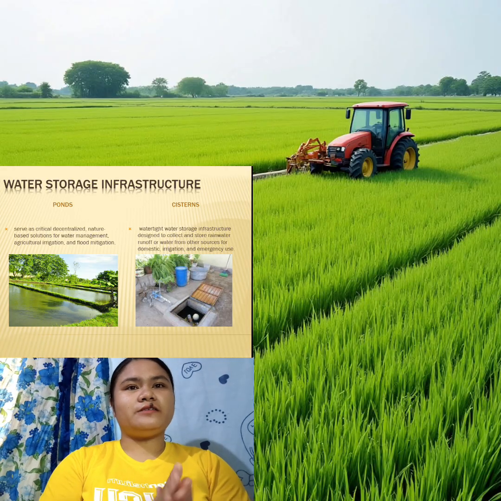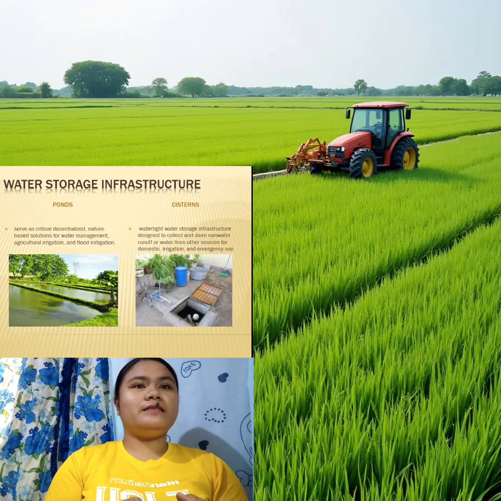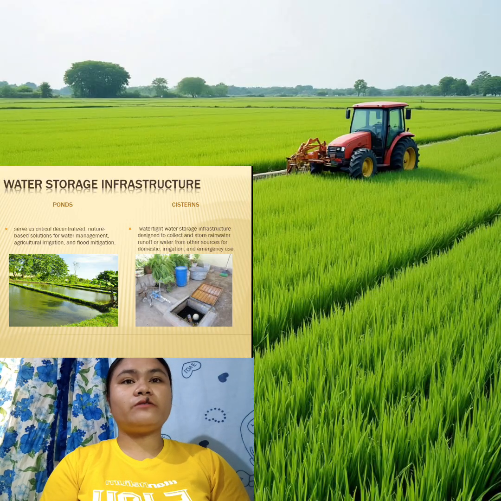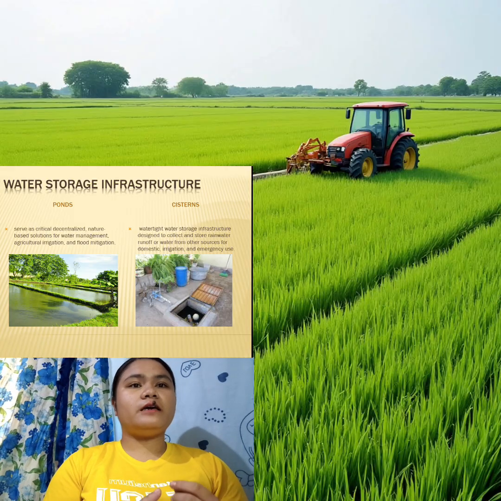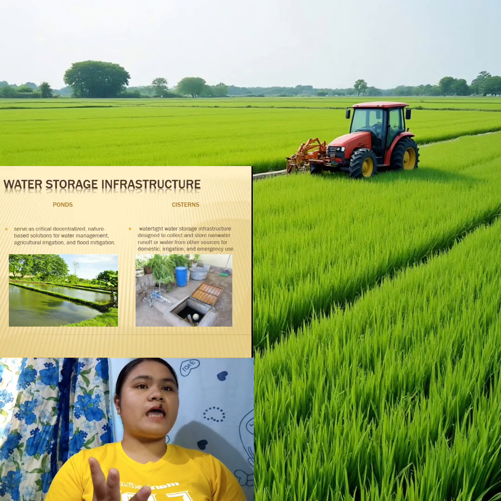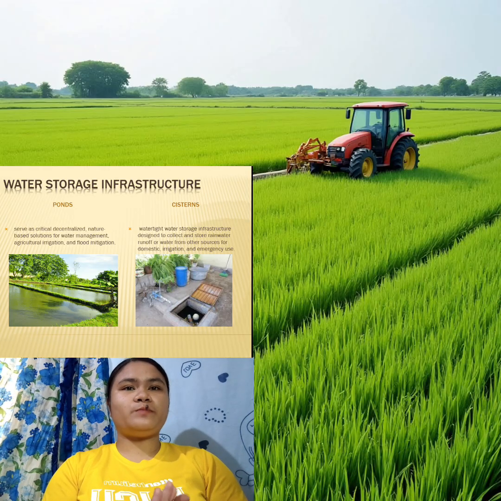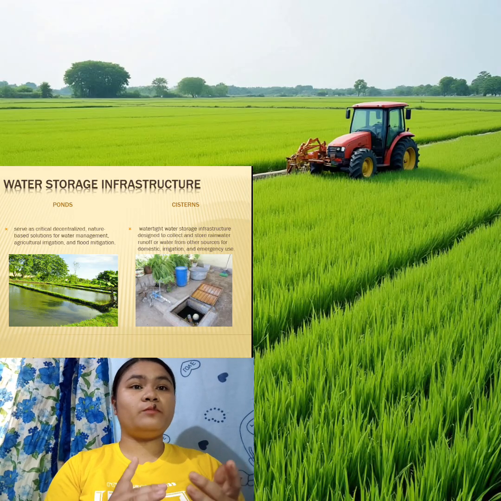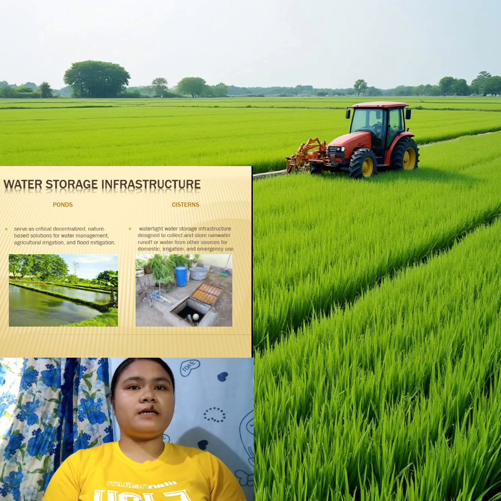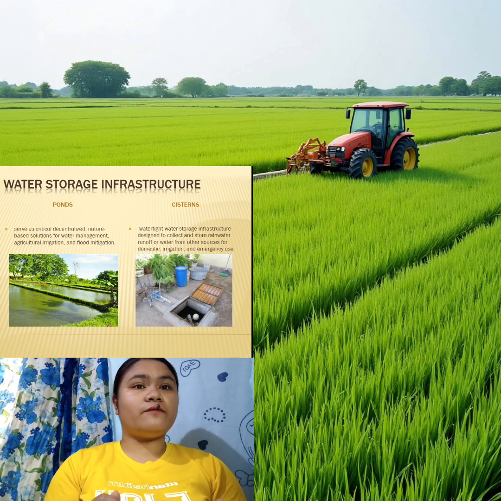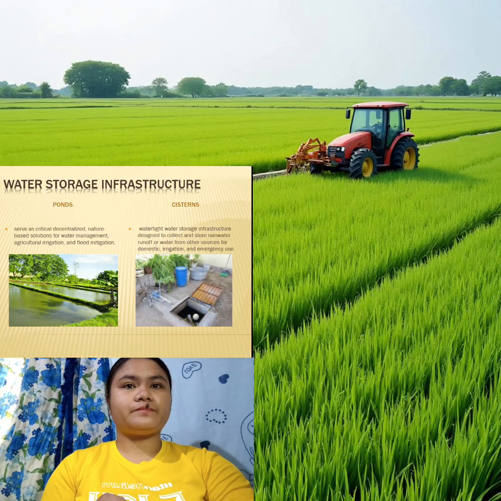Next are the cisterns. Cisterns are watertight water storage structures designed to collect and store rainwater runoff or water from other sources. They serve domestic use, irrigation, and emergency water needs. Cisterns are especially valuable in remote farming communities that do not have any access to piped water systems. They are not just affordable but also low in maintenance and effective.